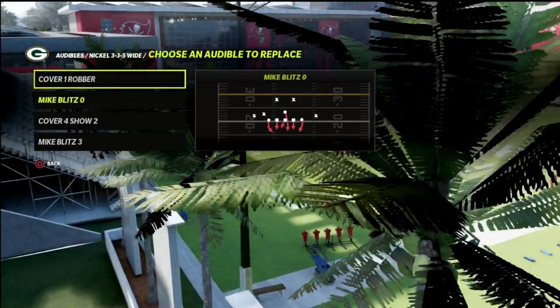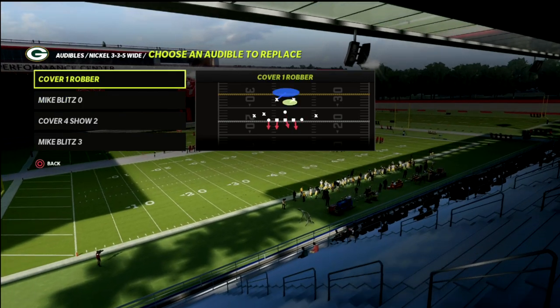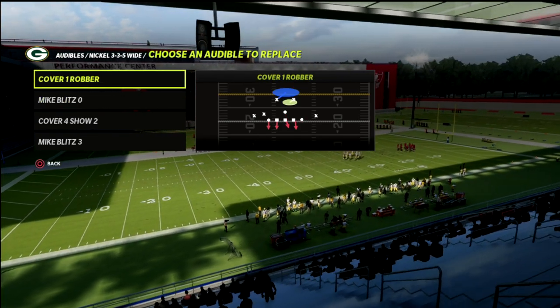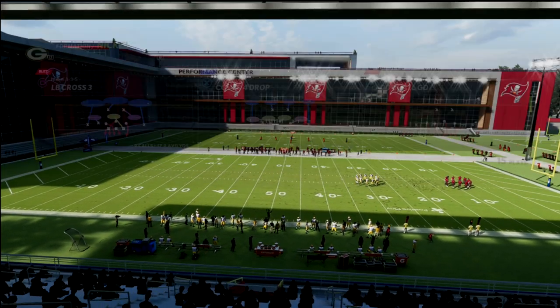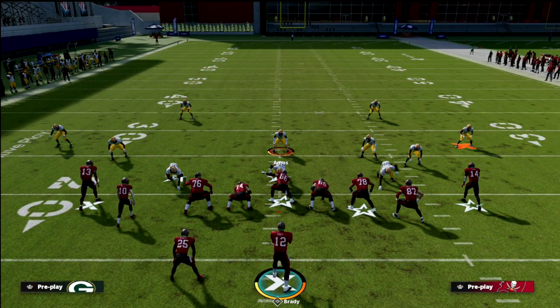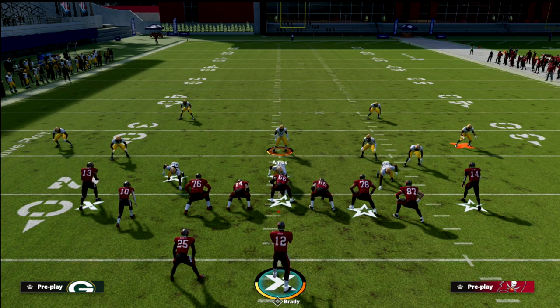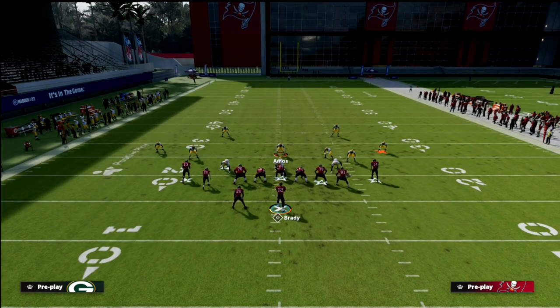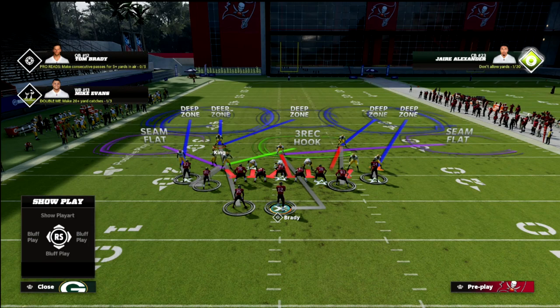And I'm going to show you the difference between these two coverages and explain why I like one versus the other against compression. So you want to have cover one robber and Mike Blitz zero. I feel like that's really important because I want to teach you something a little bit about compression. Part of the main problem with compression is rub routes. That's why people like this offense. It also confuses coverages.